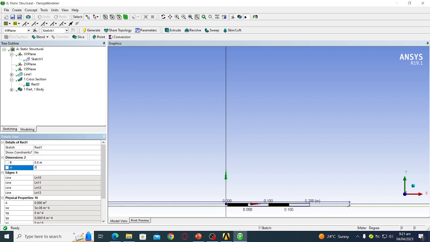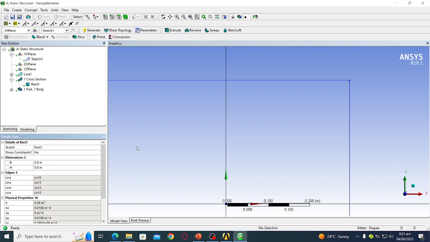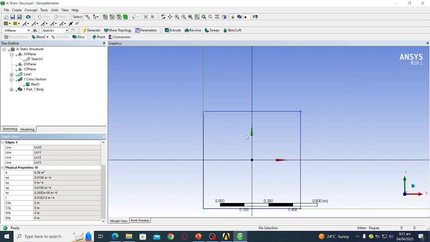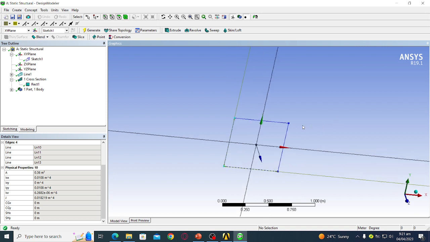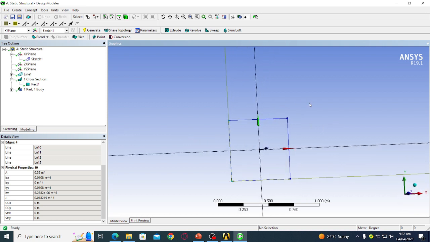Now give the breadth as 0.6 meter and height is also 0.6 meter. Now here you can see in the physical properties, the inertia is given as 0.0108 meter power 4, which means that our calculations were right about the inertia. So we have created a line body and the cross section.